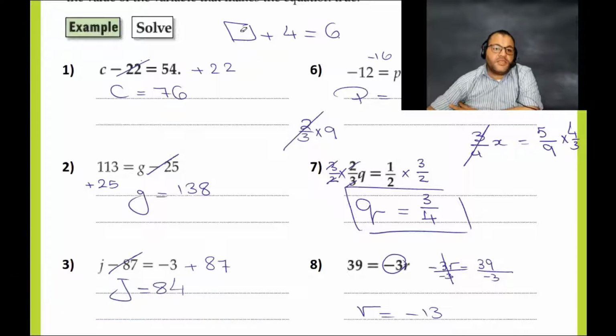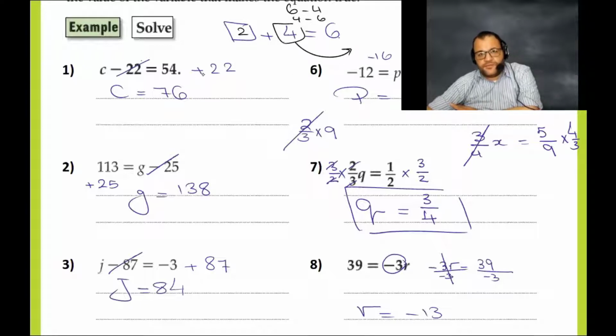Okay, you don't know. I'm asking you a question. Leave solving equations now. What is the number? If we add it to 4, the answer would be 6. 2. Okay. How did you find 2? You say 6 minus 4 or 4 minus 6? 6 minus 4. You have to shift the number which is beside the variable to the other side. Okay, now I got it.